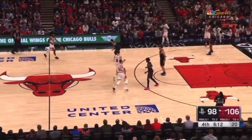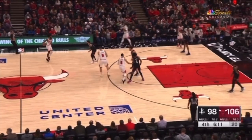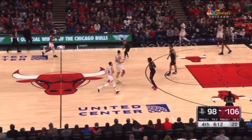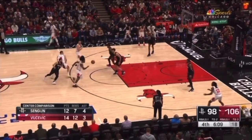All right, so same play here, same personnel, same positioning from those three as well, and we're going to see a bit of the same result. So we see Zach this time engaged a little bit more with Sengun than he did on the first rep. Nonetheless, he's going to hit the shallow cut. Coby's going to come off. Because Zach crosses the help line and then relocates, he's able to remove that nail help.